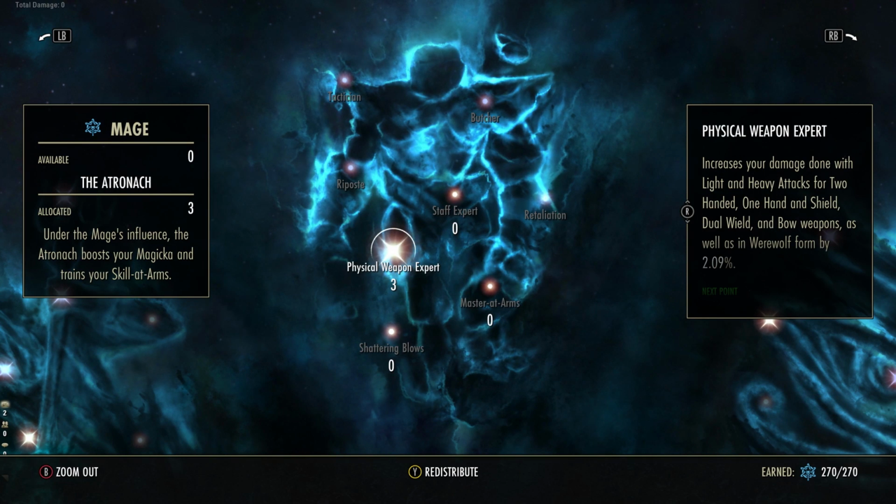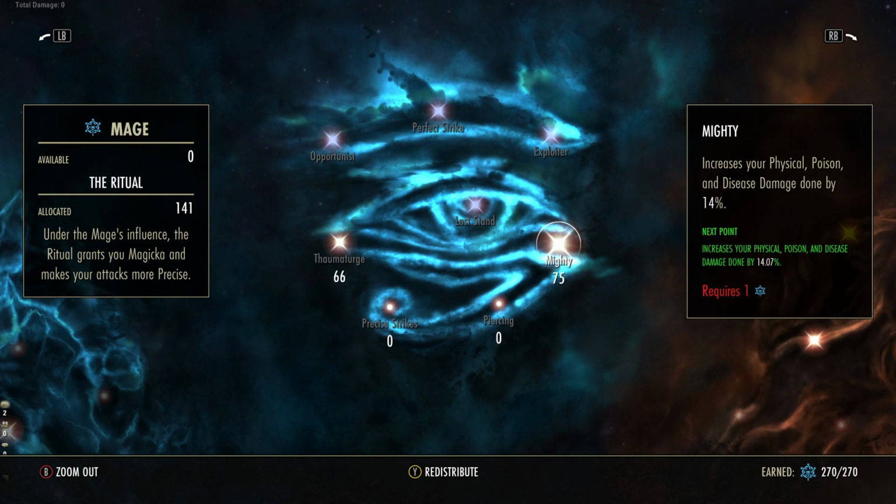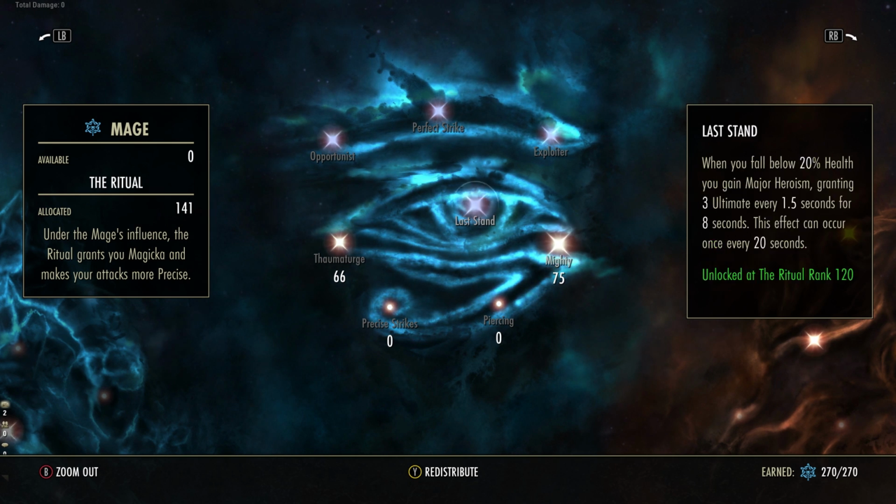3 points in a Physical Weapon Expert, because I've got nowhere else to put them. I might as well have a 2% increase to my light and heavy attack damage. Why not? This is the big one. 75 points into Mighty to increase all of our poison, physical, and disease damage done. Our leeching set is all poison damage, and this buffs it flat.